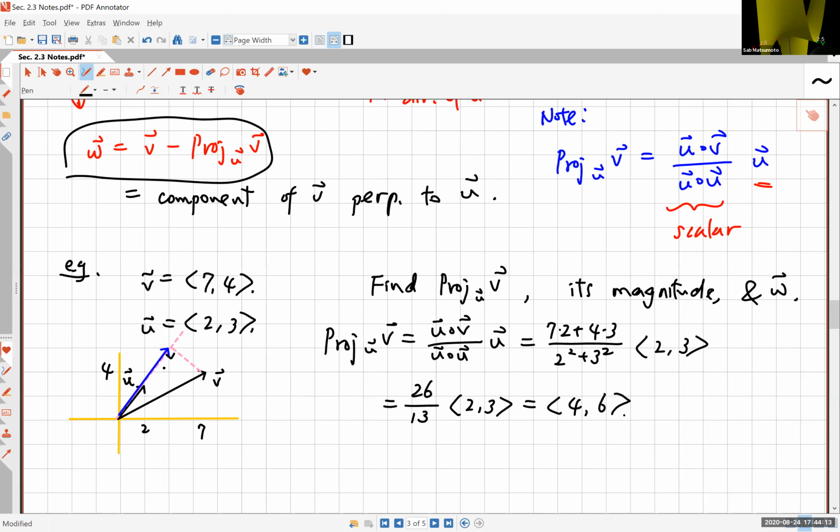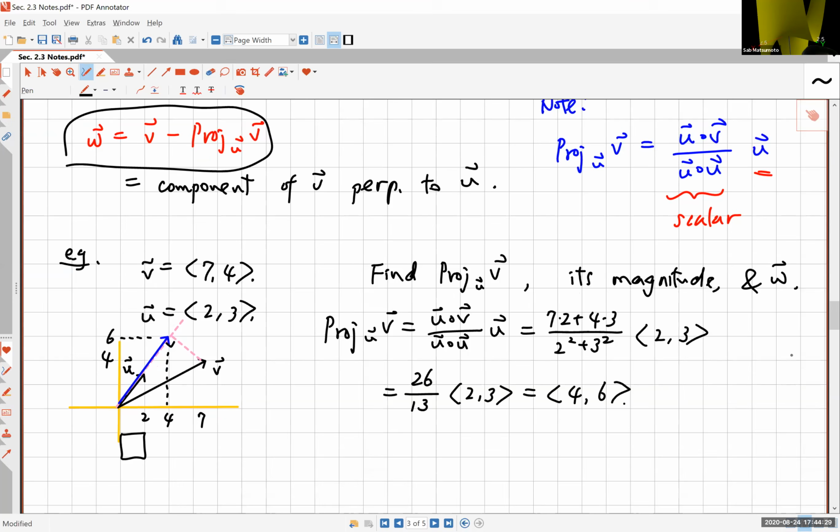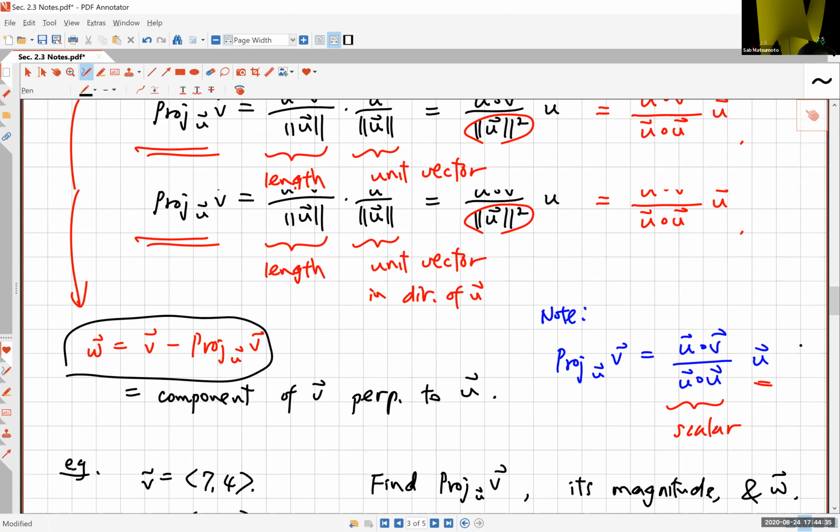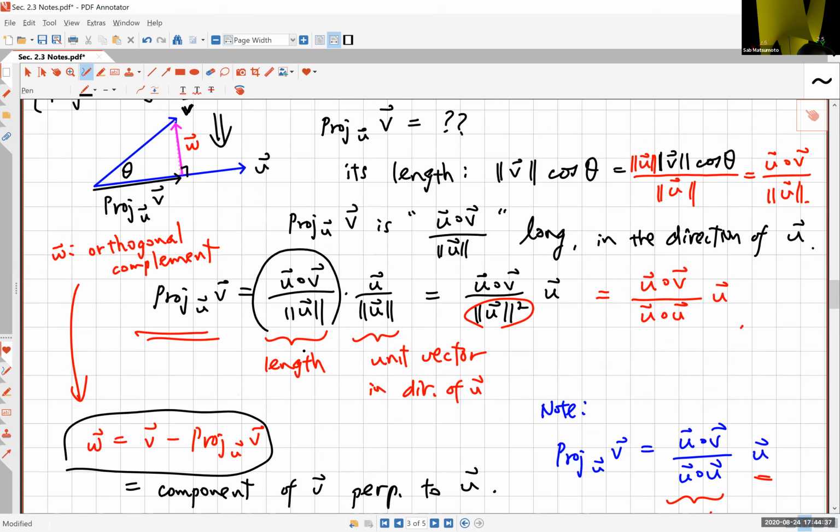Right? Because if you bring it down here, that's like 4 here. By the way, here, every square represents a 2 by 2 square, right? And so this is 6. Okay, so the picture indicates that this is the correct projection. And by the way, the magnitude, remember the magnitude of this projection is what I was talking about earlier. This is the length, okay? So that's basically the hypotenuse times the cosine of theta.